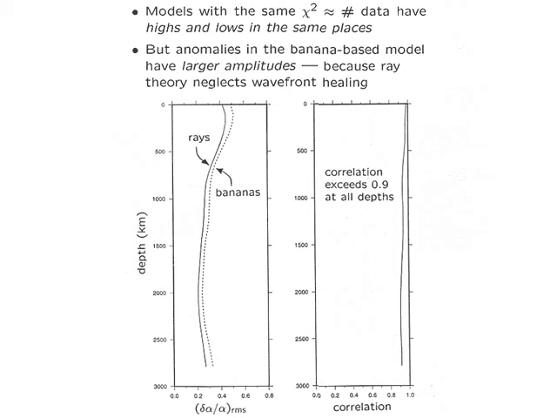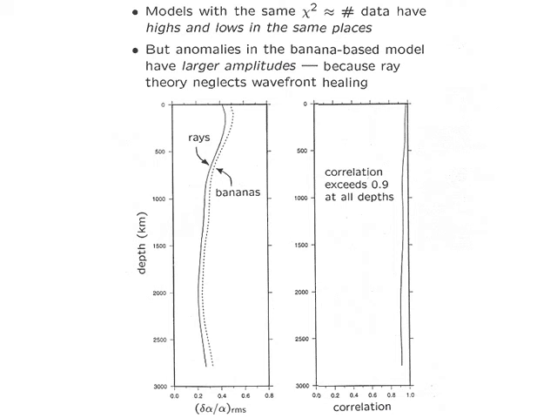So here are some statistical comparisons between these models that we recover using ray theory and banana theory. It's just what we expected. The models look a lot alike. The highs and lows are in the same place. If you measure the cross correlation, it's very high, but it decreases as a function of depth within the mantle, and that's because the kernels get fatter and fatter as you go deeper down in the mantle with these longer waves. This is the RMS in the model plotted as a function of depth, and what you see is that the RMS of the banana model is more than the RMS of the ray theory model by about 20%.